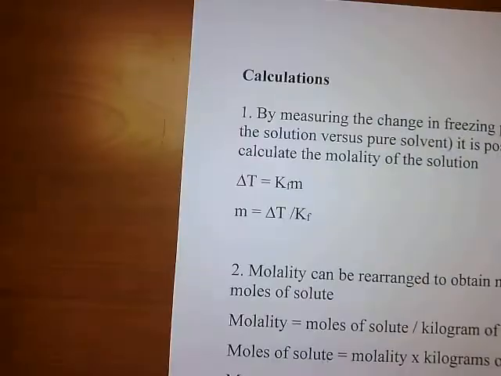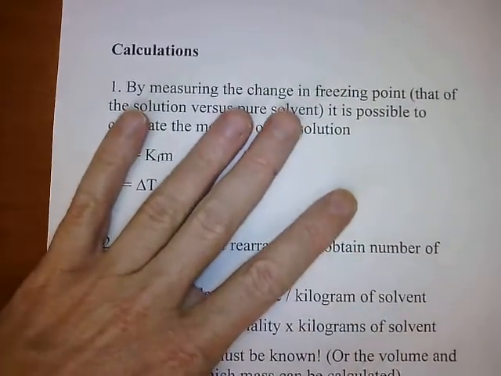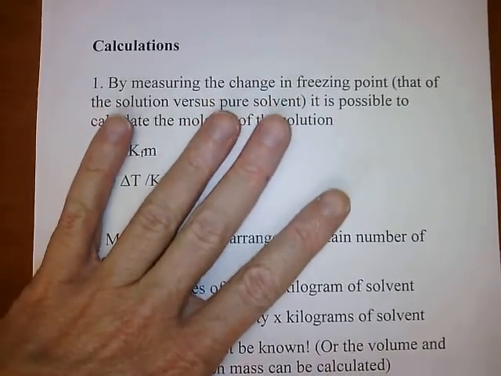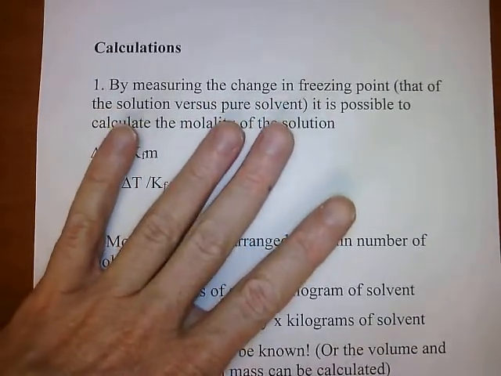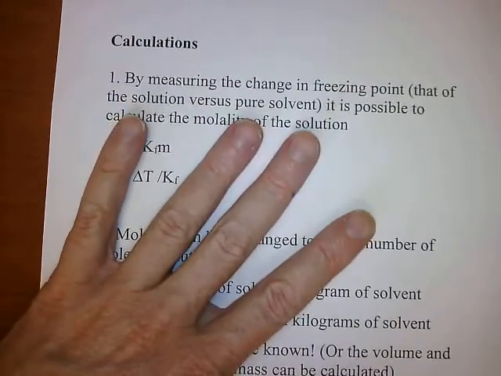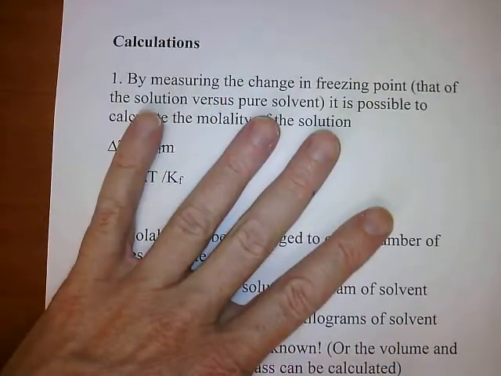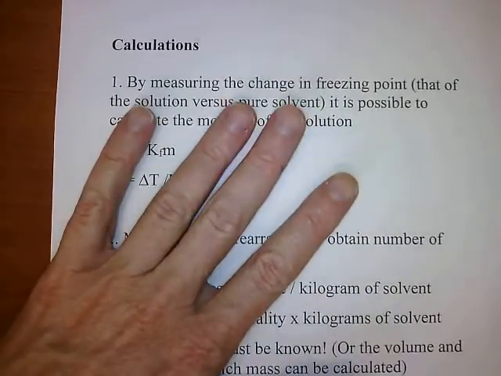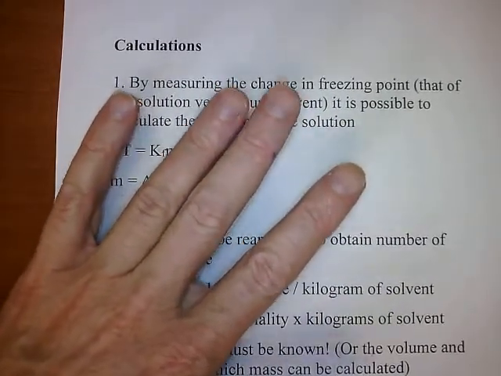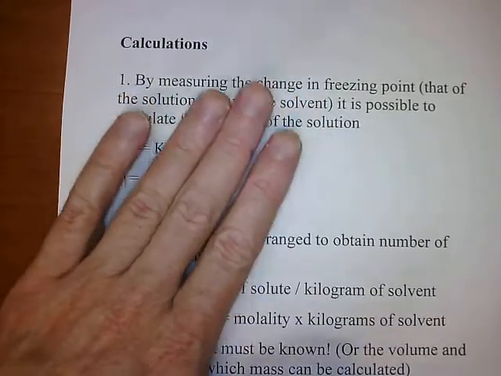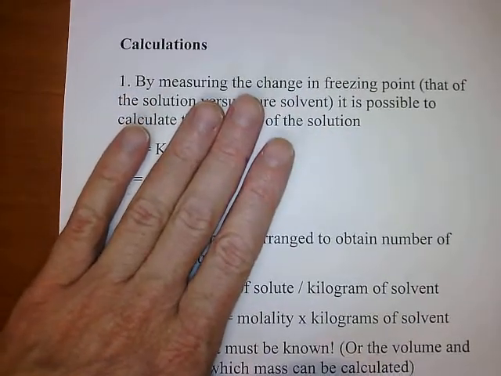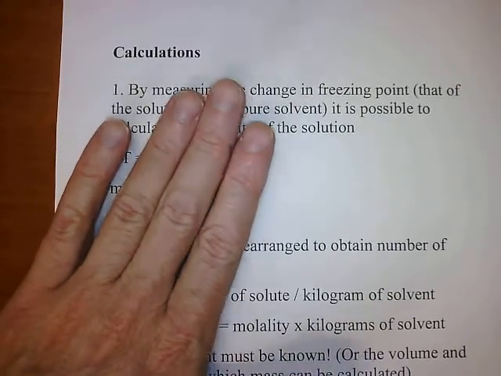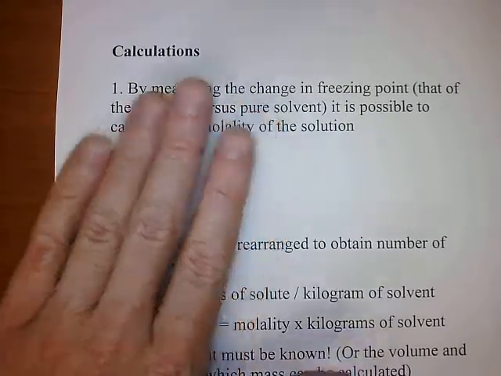So here's what we're after. Some calculations. We can break this down into 3 steps. What we're after is the molar mass of a solute. We're going to dissolve a solute in the solvent and measure the freezing point of the solution. We want to know the molar mass of the solute. To get the molar mass of the solute, we're going to need to know the number of grams and the number of moles: grams per mole, the unit on molar mass.